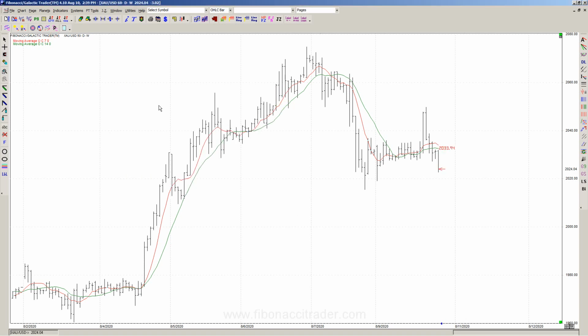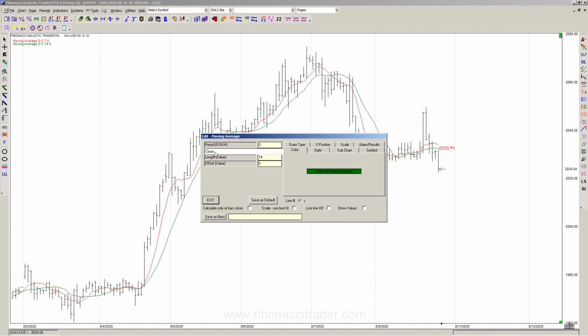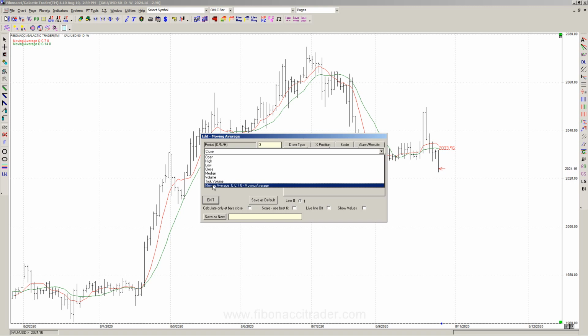Now, another important thing is, as I have two indicators, if I come to the green one here and select the close, if you look at the list now, it has one more item. That's the other indicator. Then you can begin to calculate indicators of indicators.